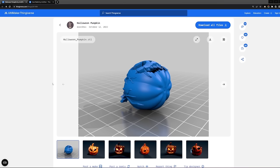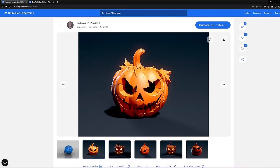So let's get started. First step, we're going to identify which STL or object file, 3D design file, we want to work with. So let's go ahead and locate a file. Now, this is the file that I found that I really like, and the reason why is it looks like an awesome little pumpkin head. I found this on Thingiverse. Thingiverse is a great platform where you can pick from 3D files from across the community.